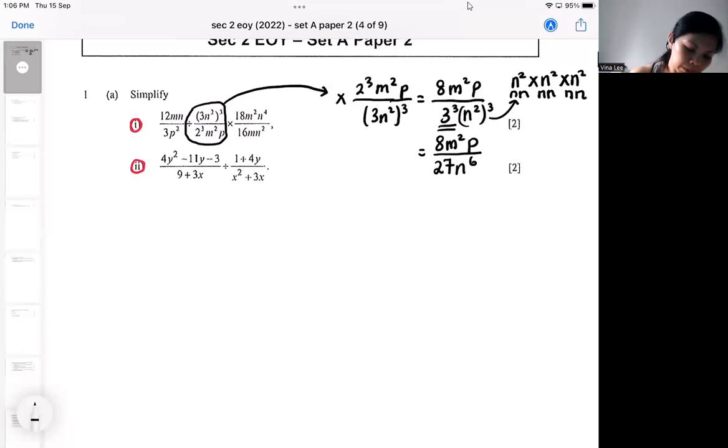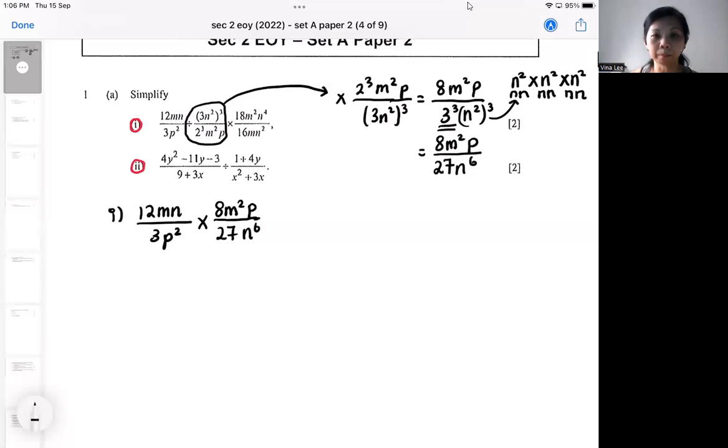So for question 1, what you can do is simplify the fraction first. You flip over and you simplify at the side. You don't need to show your side working. You just need to make sure that your side working is correct. The last fraction has no bracket, so that's fine.